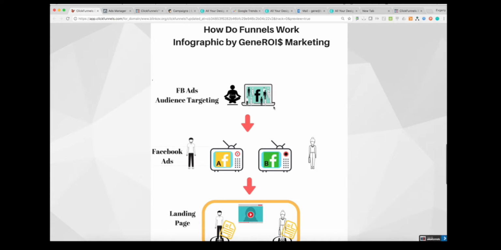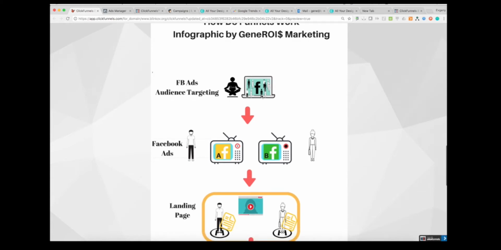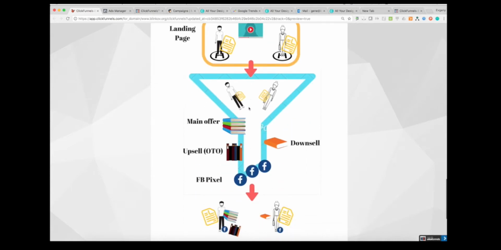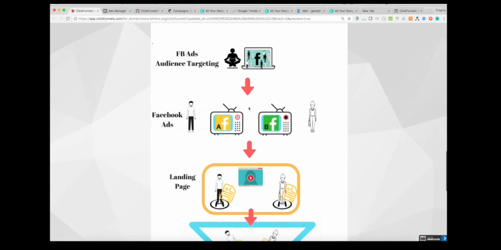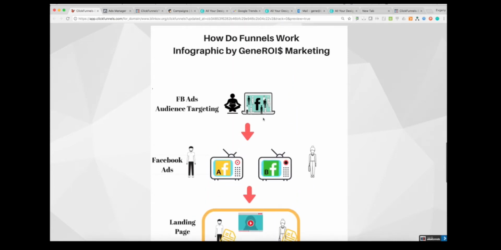This is you. You're building ads in Facebook, and you're targeting a certain audience, right? So you're targeting, let's say, a wide audience of folks. You're targeting by age, by gender, and you're trying to target folks by their interests that have to do with your niche, and you're testing those ads.